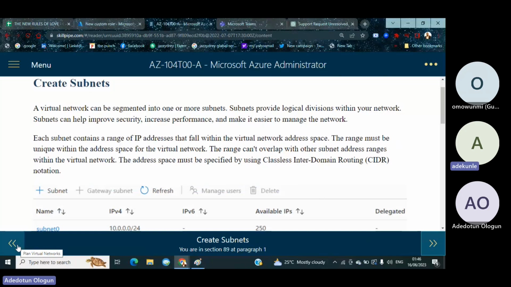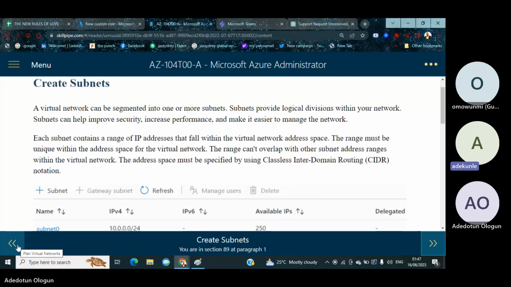So a virtual network can be segmented into one or more subnets. Subnets provide logical divisions within your network, so that can help improve security, increase performance, and make it easier to manage your network.